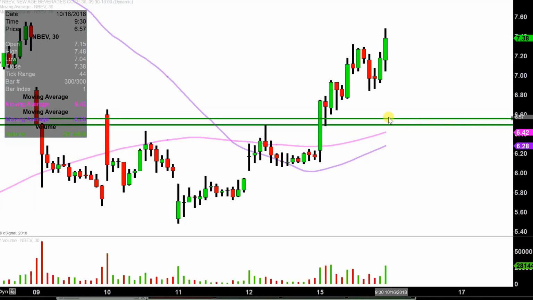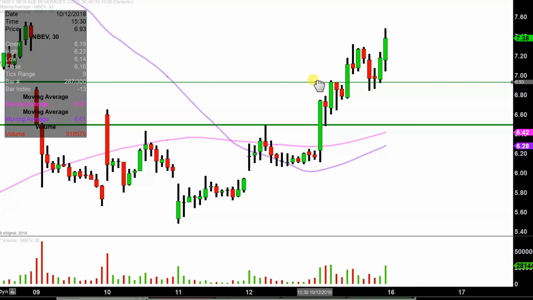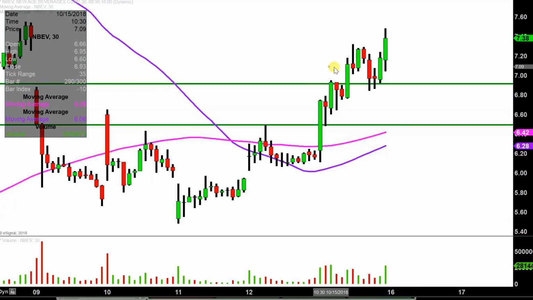The ideal level of support going forward, I mean, if you say, hey Clay, what would make this chart look the absolute strongest going forward? That would be if the price can stay up here above the 690 mark. Now, don't get me wrong. If the price falls below 690, by no means am I saying the entire chart's ruined or anything like that. But yeah, if the price can stay up above that area, that would certainly be a huge sign of power going forward.